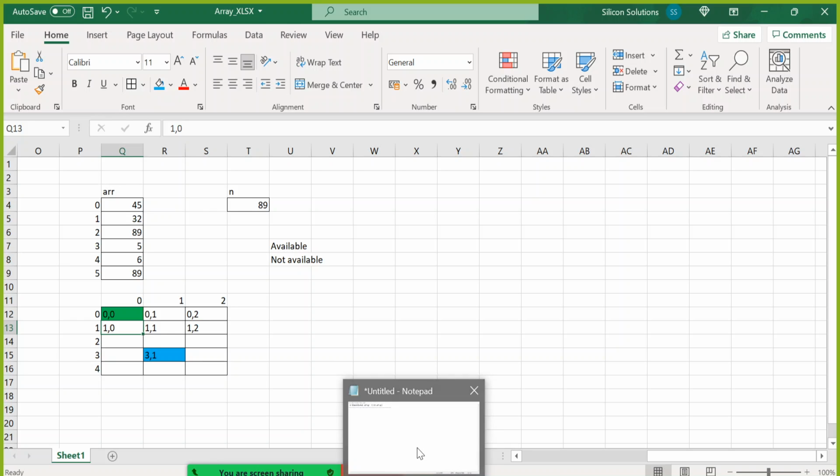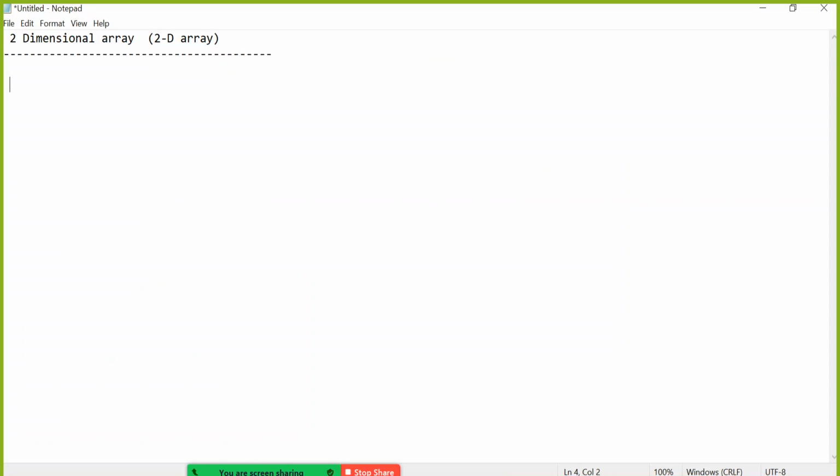And if you compare with our nested loop syntax, in nested loop we used to do something like this: integer, suppose i equal to 0 and i less than 5, i plus plus, and inside this loop suppose I have another loop just like this: integer j equal to 0, j less than 5, j plus plus.